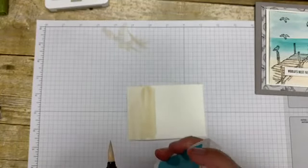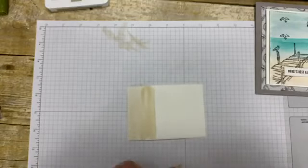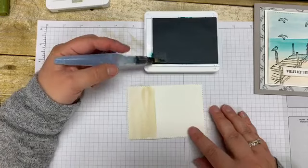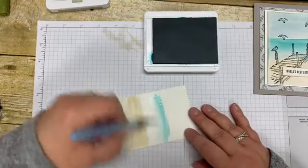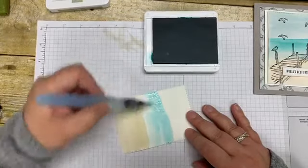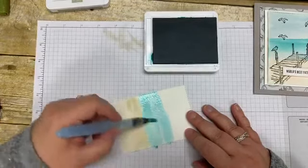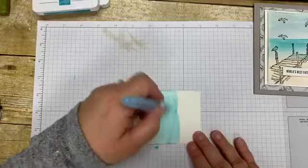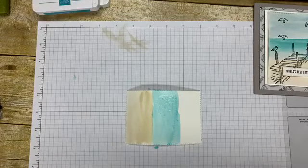And again, I wanted it to look kind of like a scene from the beach. And I'm just going to kind of do the exact same thing here. When you run out of color, you're just going to go grab some more. And you're just going to kind of blend this together. So basically I'm doing it in thirds. 1/3 of it is the crumb cake, 1/3 is going to be the Bermuda Bay, and then the very top is going to be like the sky. So that's kind of the ocean. And if you want it to be a little bit darker, you can kind of make some more lines in it.